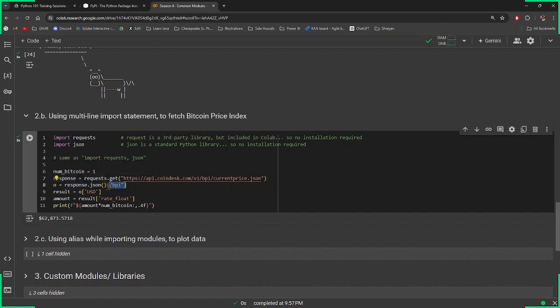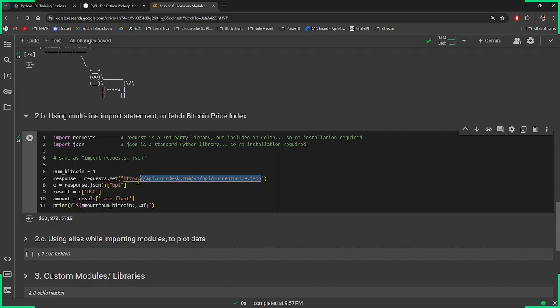So with this index BPI, I'm trying to get the BPI value, and using this .usd inside that dictionary, which is another dictionary item. So that's the index of USD. Then I'm creating this amount here to print out the current stock ticker for Bitcoin, and it gives me 62,873.